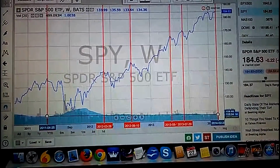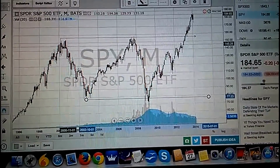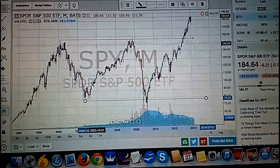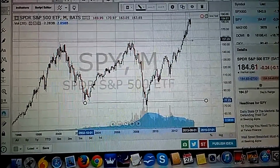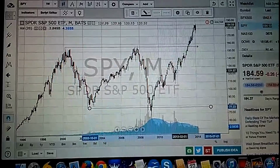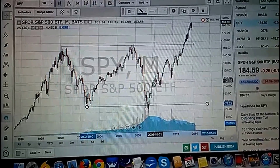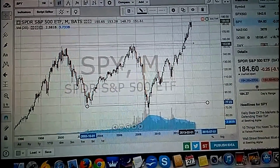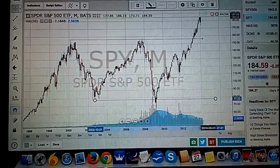This is the previous. This is kind of like the chart I was showing before. We should have had, this is huge historical resistance. We should have had a test here and then come down below, but this broke, it just totally obliterated it, broke way above. And if I drew a Fibonacci line from here to here, we're probably coming close to about 33%, which is often a resistance level.